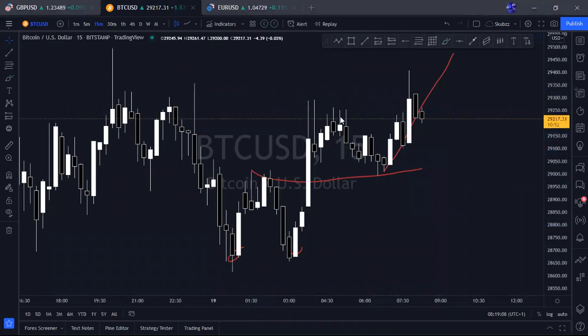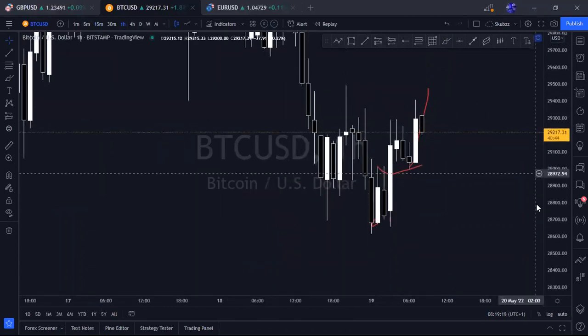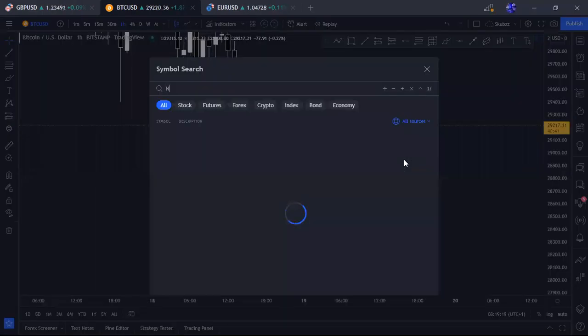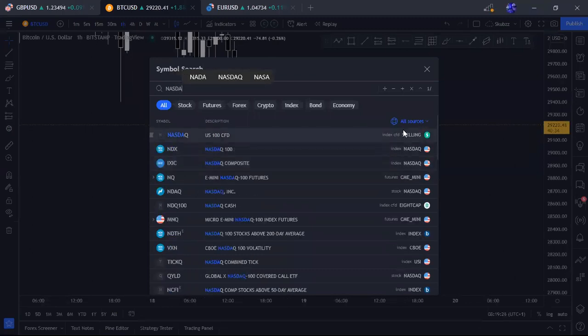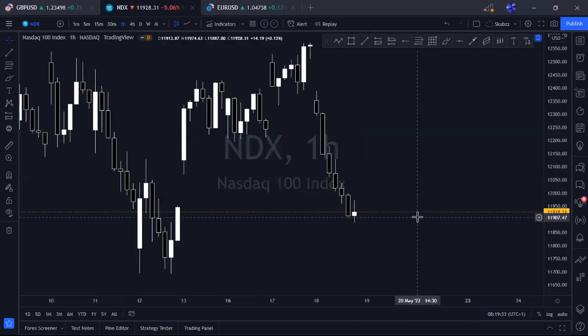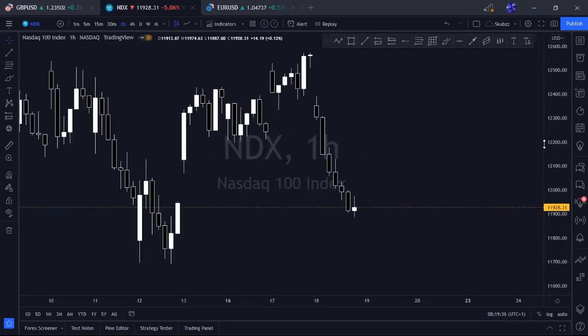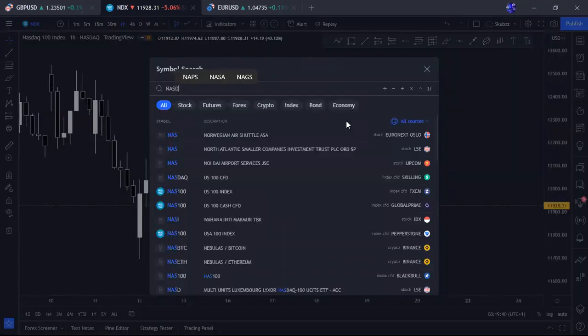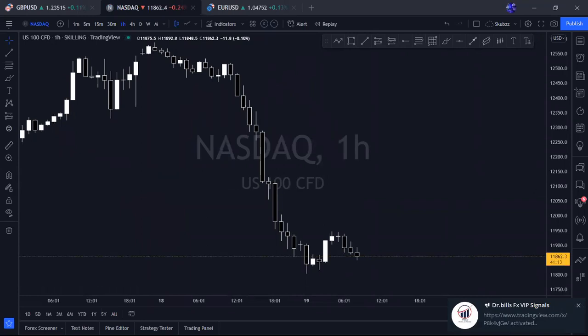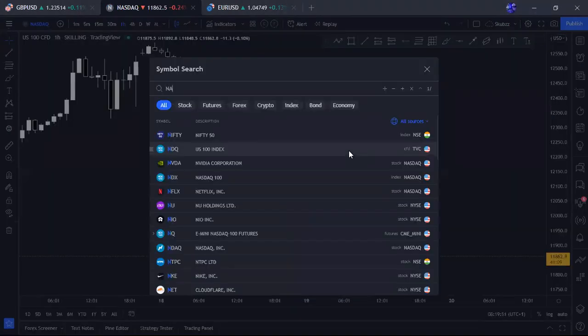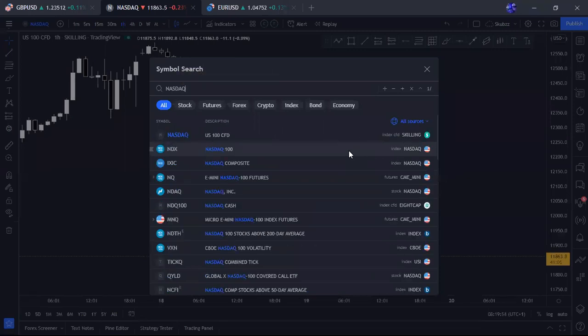Oh, someone wants me to look at NASDAQ. I really don't trade indices. Honestly, I don't know if technical analysis works on them, or what strategies work on them, except if you just want me to take a look at it from my own perspective, which I will. NASDAQ 100. Wait, which one is the NASDAQ that I'm supposed to look at? I don't trade it, so I don't even know which one. There's NASDAQ 100 here.